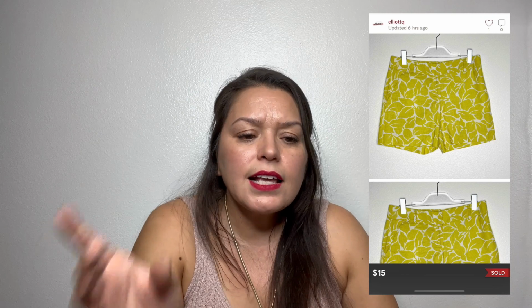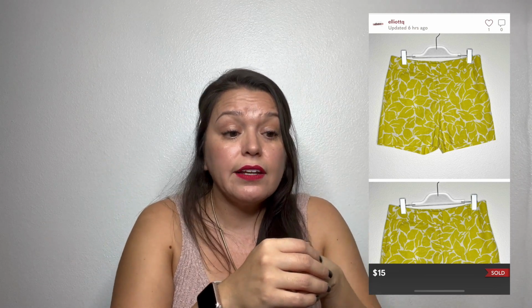And then the last sale that came in just this morning was this pair of Loft Riviera shorts, with kind of a tropical feel. I had found these at the bins earlier this year, and these ended up selling for $15 on Poshmark as well. So I think this goes to show everything's still selling. I'm still, of course, going through all of my sweaters and jackets I've been putting off all year, because now's the time to be listing those types of things. But I do feel like people are still buying athletic wear and still buying shorts and tops too.